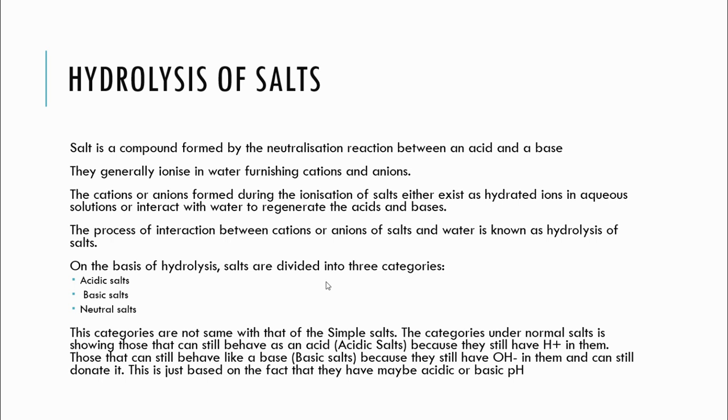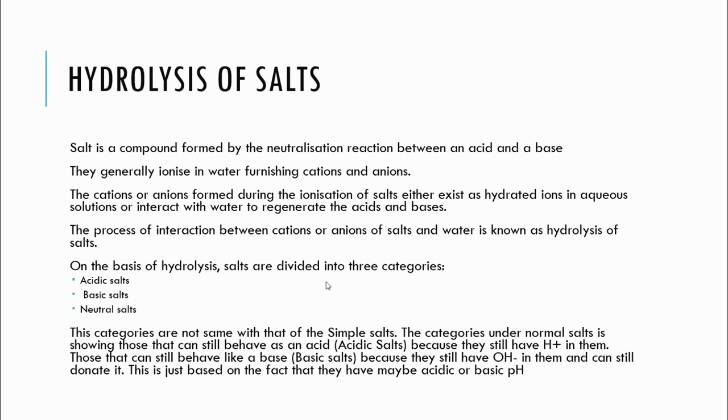It's just like, for example, sodium chloride. You put sodium chloride in water, you have sodium ion and the chloride ion. The sodium ion in water will interact with the OH in water to form sodium hydroxide, and the chloride ion will interact with the hydrogen ion to form hydrochloric acid. They form the acid and base that form the salt. That's just the idea. The process of interaction between cations and anions of salt and water is known as hydrolysis of salt. Hydrolysis basically means you are using water to split. When you put salt in water, they split into two, they ionize. That's hydrolysis.